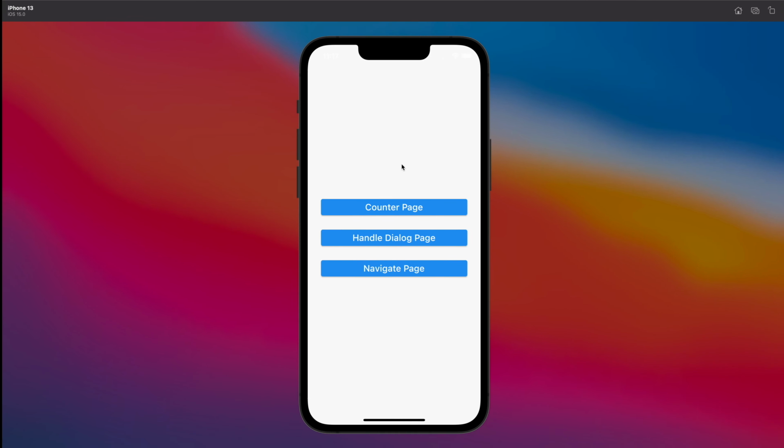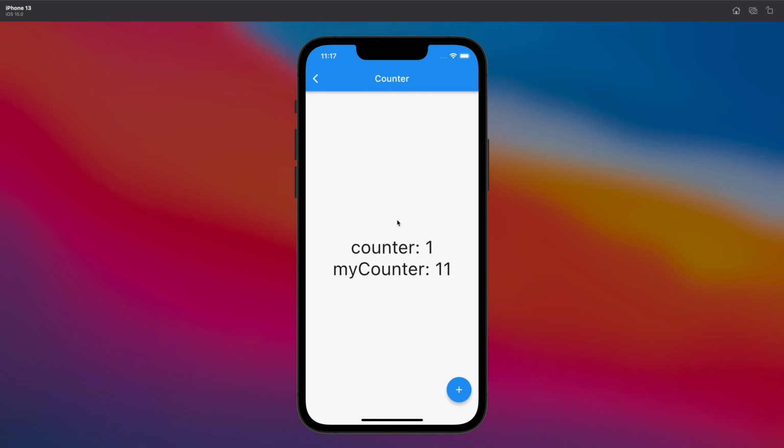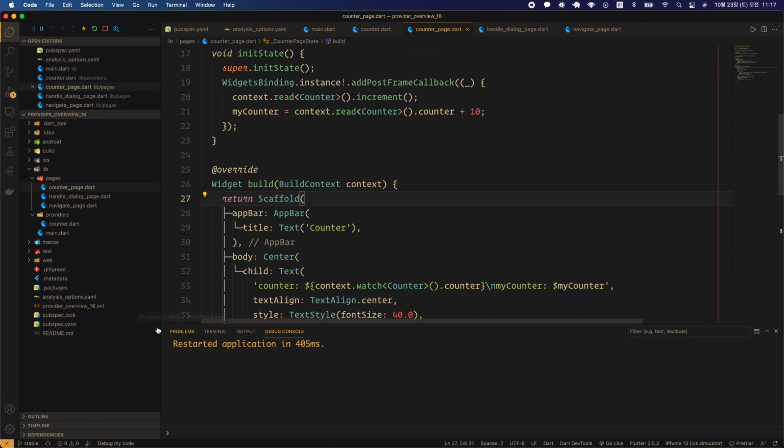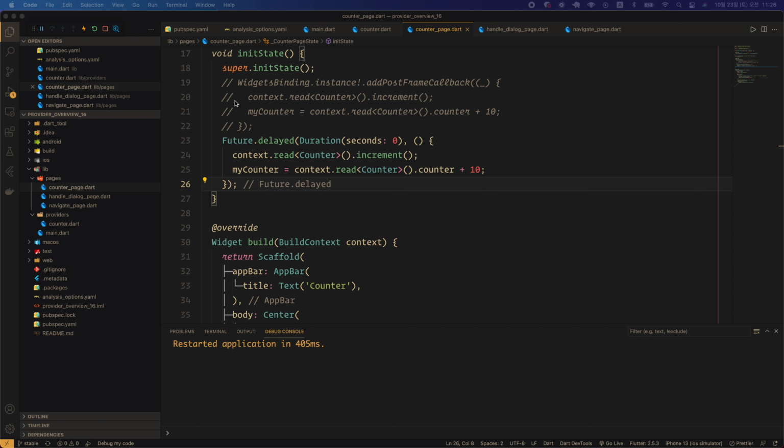Do a hard restart and enter the counter page again. The desired result was obtained, and the counter value was also incremented normally. And the debug console didn't show any errors either. Using this function is the same thing as making a reservation saying "run me after completing one frame." However, there is another method that is used often other than this one.